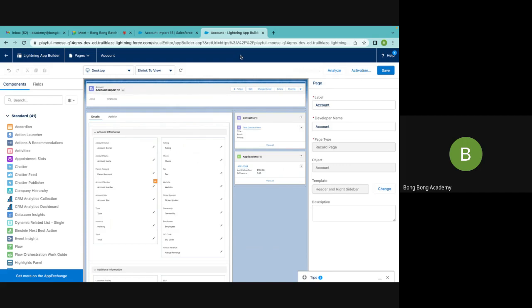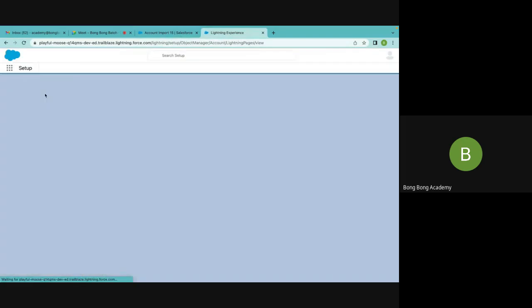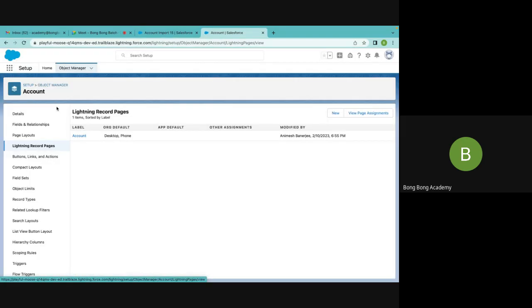তো যদি দেখো যে পেজ লেআউটে কাজ করছি কিন্তু কোনো এফেক্ট হচ্ছে না, একবার চেক করে নেবে যে লাইটনিং পেজ ডিফাইন করা আছে কিনা অবজেক্টের আগে। সেটা ফার্স্ট স্টেপ হবে। Always go and check whether there is a Lightning page defined for that object. If Lightning page is defined, is that a dynamic page? Or sorry, dynamic forms on করা আছে নাকি? এই দেখো Lightning page তৈরি হয়ে গেছে already now.